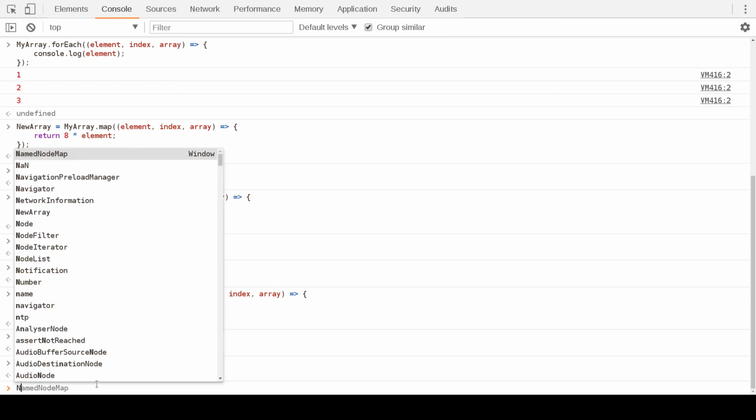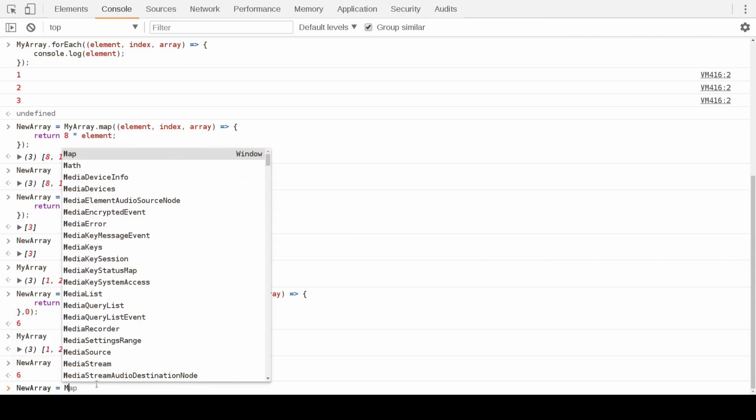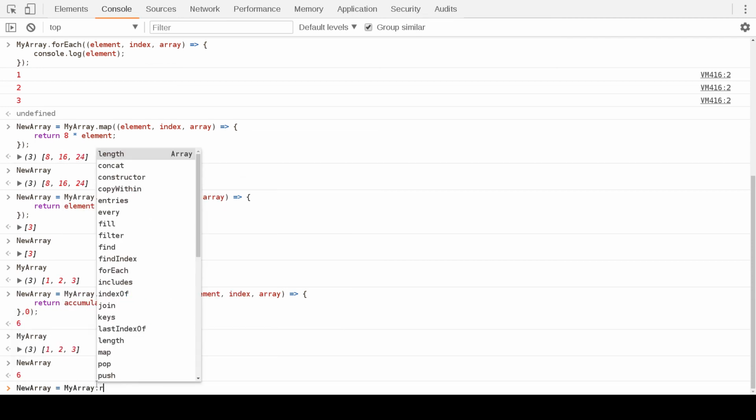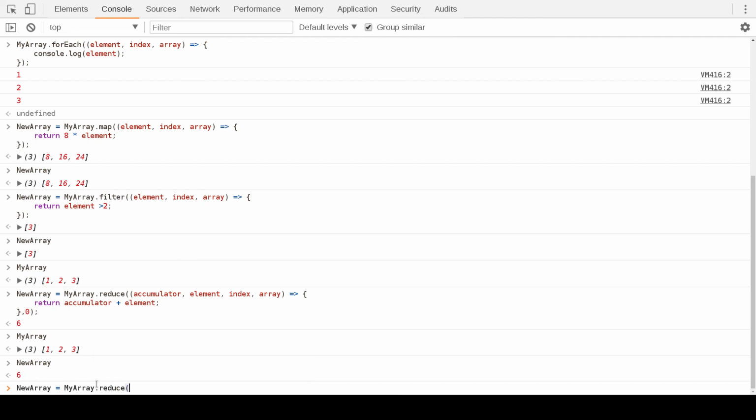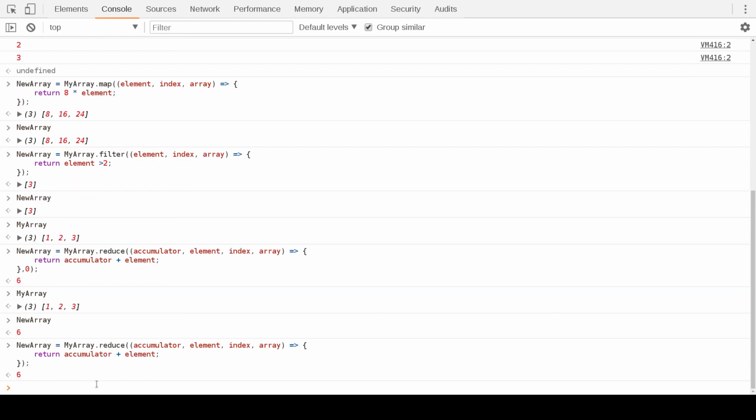So let's see. newArray equals myArray.reduce, accumulator, and we remove the 0, and it still equals 6, because we're pretty much doing the same thing. Either way, 0 in the accumulator doesn't really change anything. And that's it.